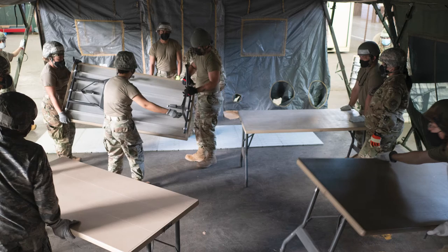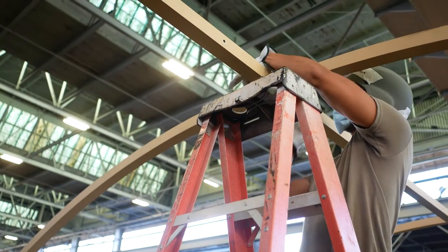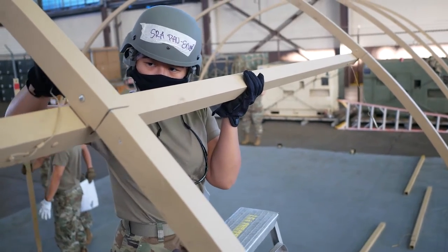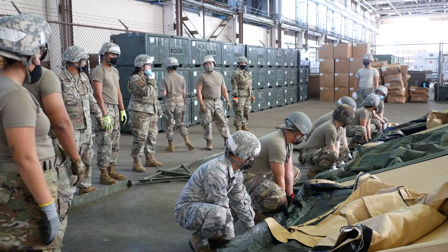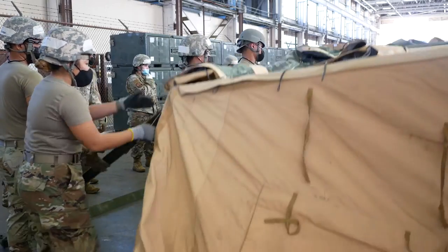This is mandatory training for us. It's about readiness — getting our own personnel and members ready to go if they ever get the call. How it's like if you are deployed downrange and you get tasked with a bare base — we've got to make sure that our personnel know what it's like to set everything up from the ground up.